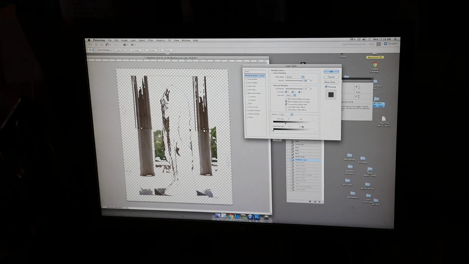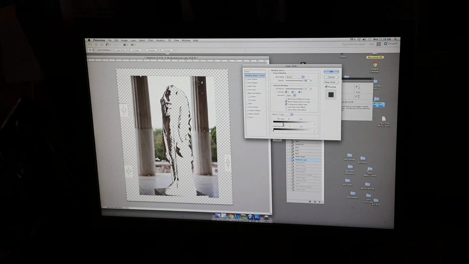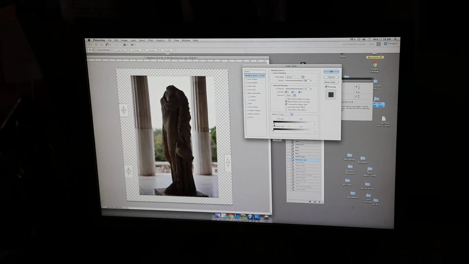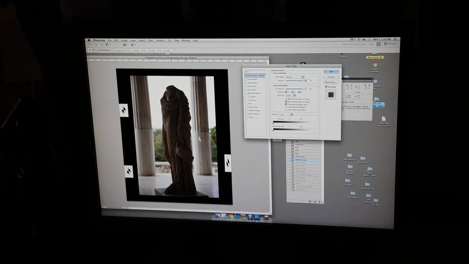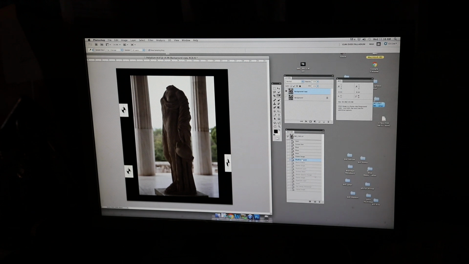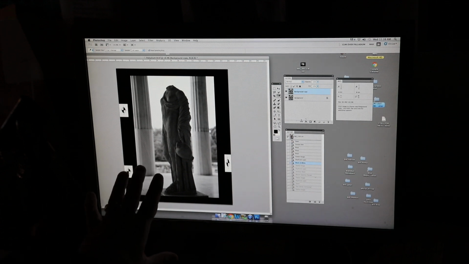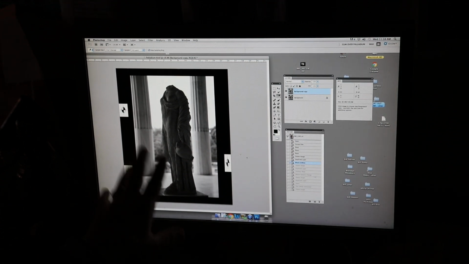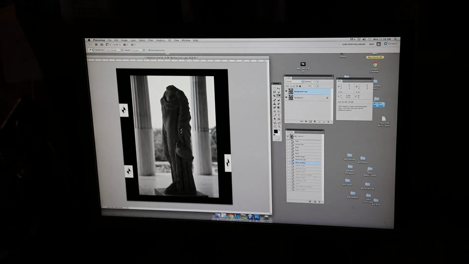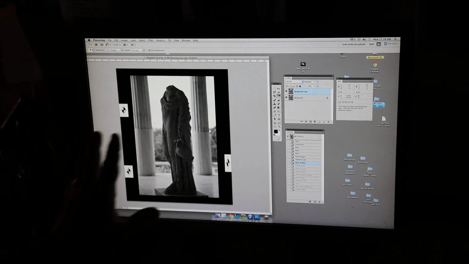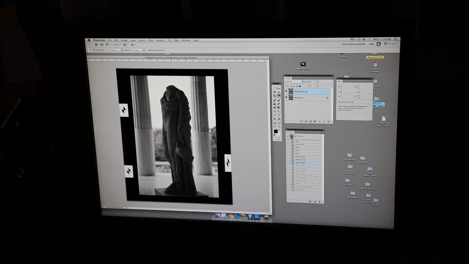So I'm going to bring it back to normal. Now I think what I'm going to do is I'm going to cancel here. I'm going to go down to the black and white image because this is actually more where I should be separating out. I'm going to work from here. I could have worked from the color, but I think I'm going to work from the black and white here.